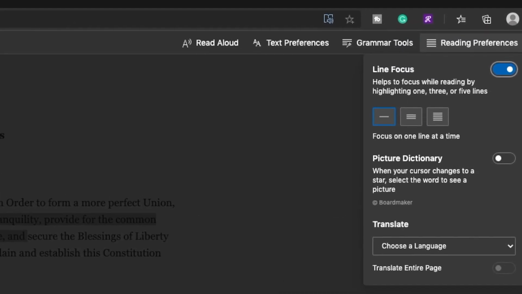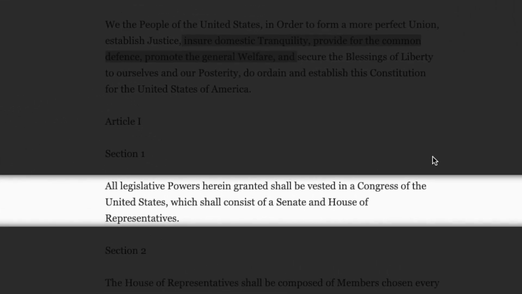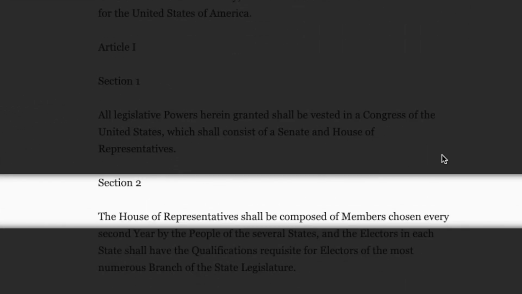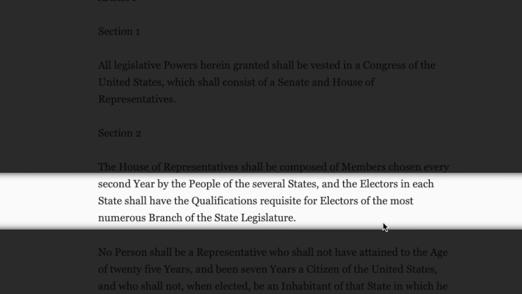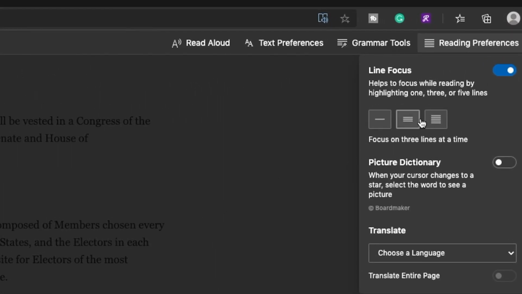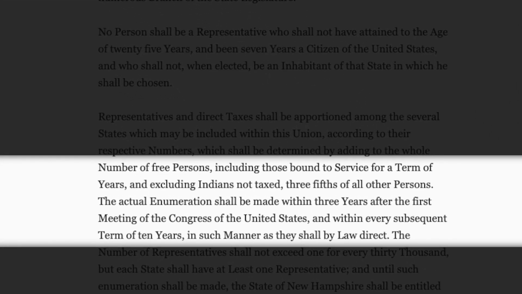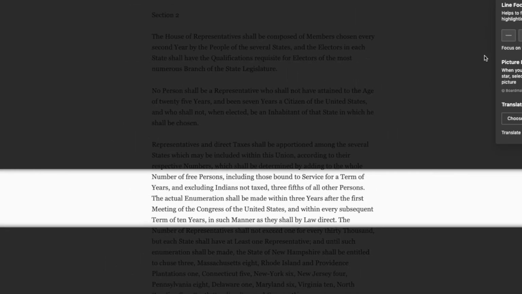If you want to read more information, you will click the 3 lines, and that's going to increase it to 3 lines at a time. That includes space. So you got section, space, and a line. So it's doing it 3 lines at a time, but the space is also included. Now, if 3 lines is still not enough for you, you can do 5 lines. So now you can read more information at a time versus reading it line by line or 3 lines at a time, because now you have 5 lines to deal with. So that's the line focus feature.